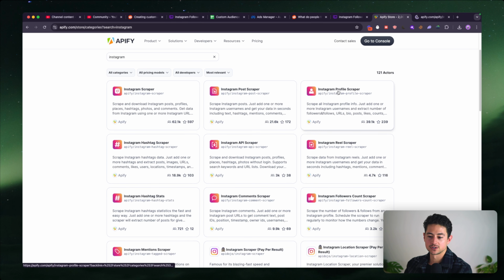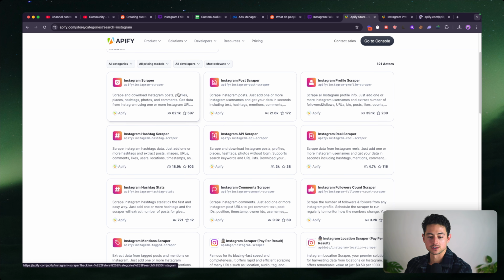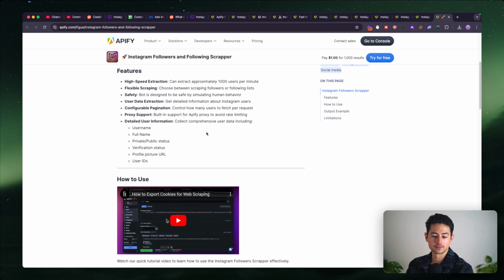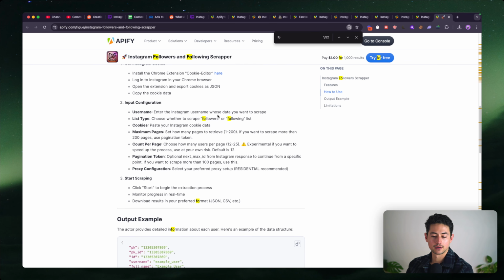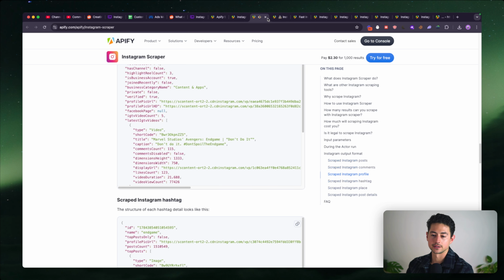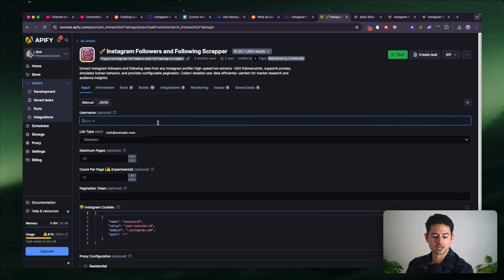I see an Instagram profile scraper. I'm just going to hold Command and click on this to open the tab. Instagram post scraper, I don't really care about that. This one just seems general, so I'm going to click on that. This is $1 per 1,000 rows. This is probably what I want. Okay, great. I'm just going to try this one out. This one looks the best to me. And I'm going to close the 8 million other tabs that I just opened, and give this a try.